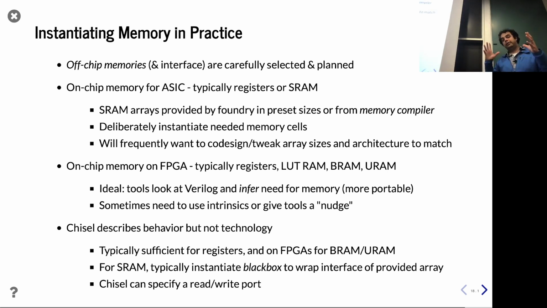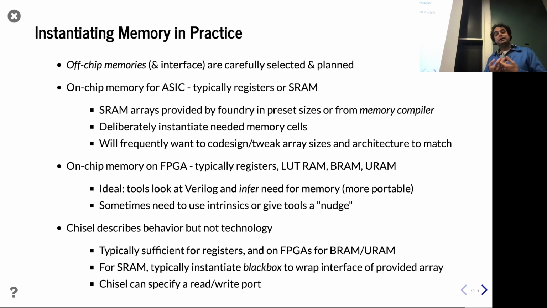You know that I need a certain capacity and I can't get that otherwise. Or I want a certain price target and I can't get that otherwise. So you know why you're doing that. So assuming off-chip memory, you know why you're doing it and you have a plan, we're going to instead focus on on-chip memory, right? If you're doing an ASIC, your choices are, of course, registers or SRAM. Now, SRAM, usually you're not going to make yourself. Usually it's either provided to you by a technology library from the foundry in a handful of pre-made sizes, or you have a handy memory compiler like OpenRAM, and you can go ahead and make your own memory.